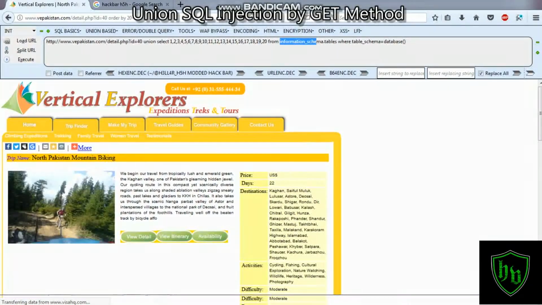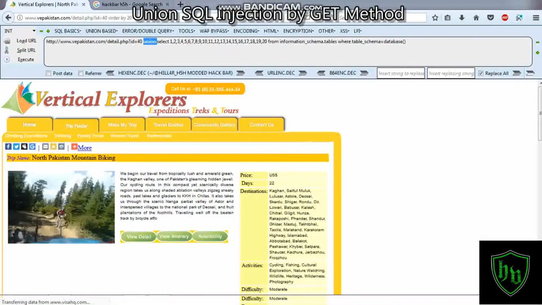Now I am explaining why I used union. Then select this, and then what is information_schema, table_schema, and database() with brackets closed? Database() symbolizes the current database.